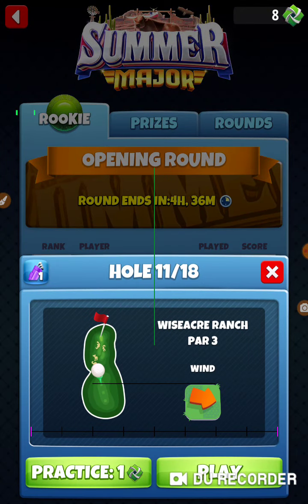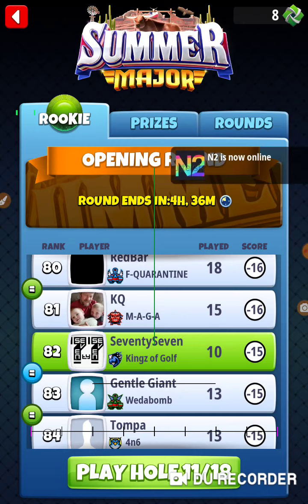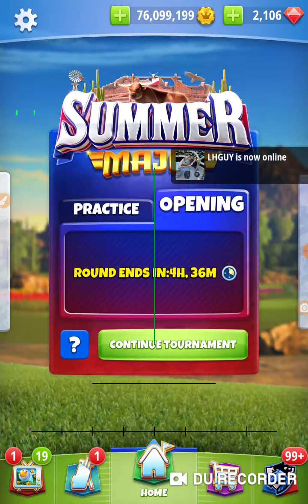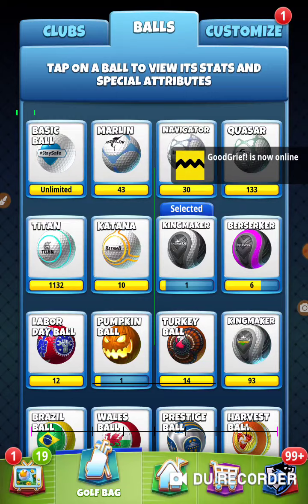Let's see which way the wind's blowing. Yeah, we're not getting bad. We're getting pretty much neutral wind. And the wind is blowing you off so that if you're trying to do that rough bump and you don't make a great wind adjustment, even if you hit it perfect, you could be in trouble. So I think with that wind, I'm going to play it safe because there's so many holes to pick stuff up that I don't want to have an epic fail on par 3. And I'm just going to play it safe.